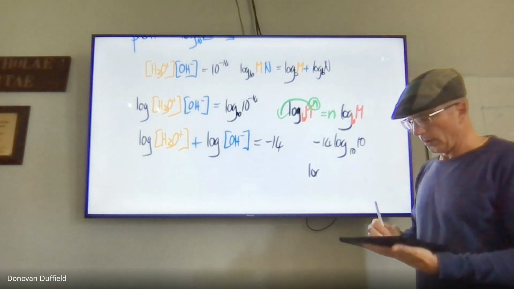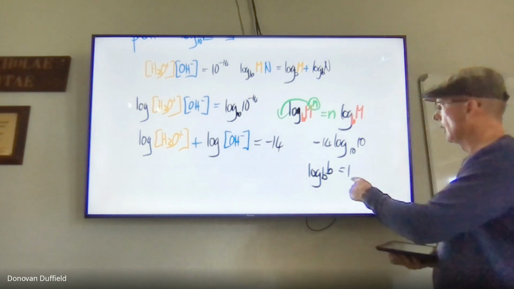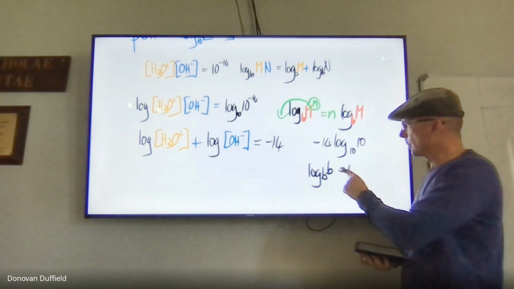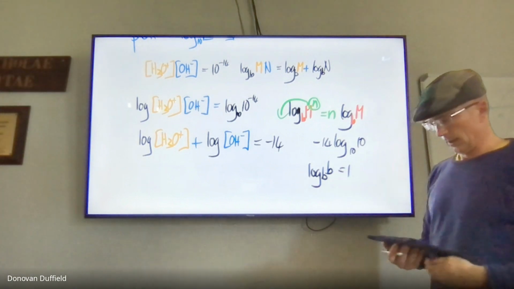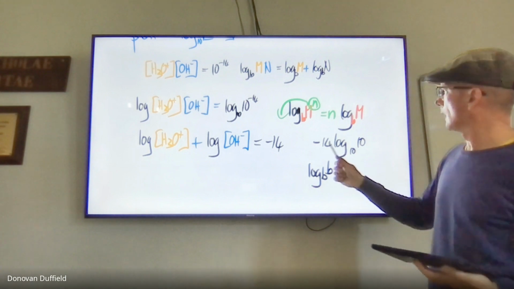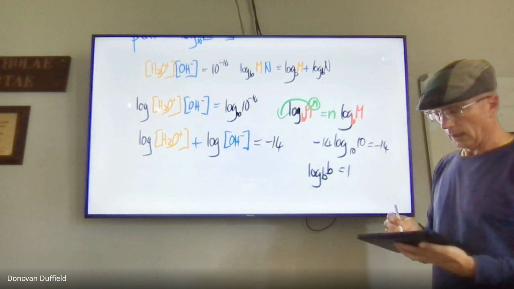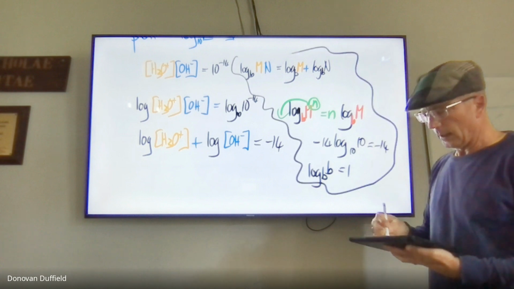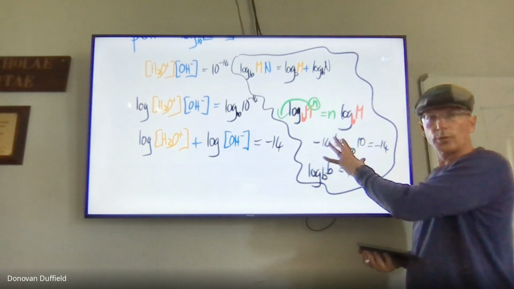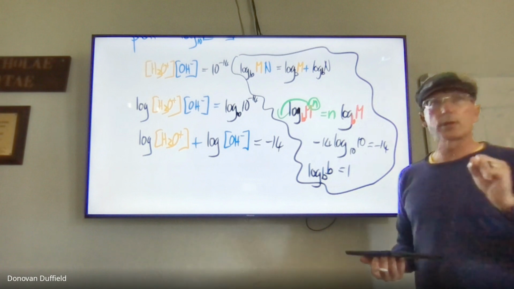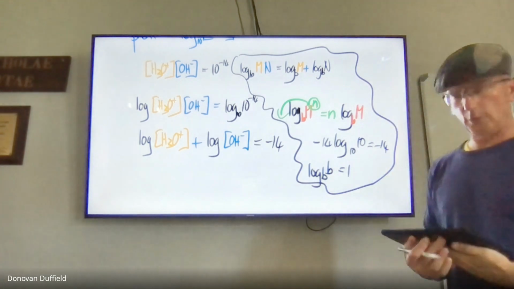But there's another law, the log of b to the base b is 1, which we call the identity law, because what exponent must b be raised to in order to give us b? Well, namely 1. So this would then amount to negative 14 times log 10 to the base 10, which would be negative 14. Now, I want to say this explicitly. There's no need for you in this syllabus to be able to prove this, to work with this. It's nice for you to know where it comes from, but it's not imperative. It's not absolutely necessary that you do this.